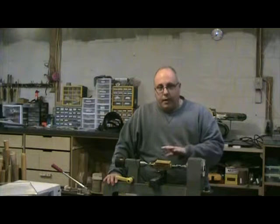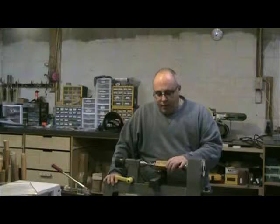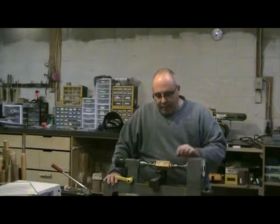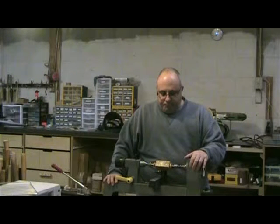Today we're going to make a duck call. This is a piece of sumac. I've already drilled a 5/8 inch hole through the blank. The blank is approximately 3.5 by 1.5. So here we go.